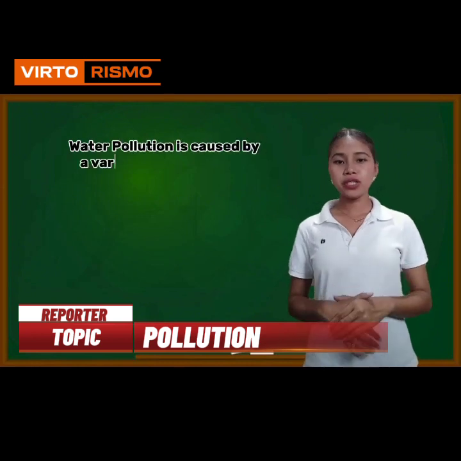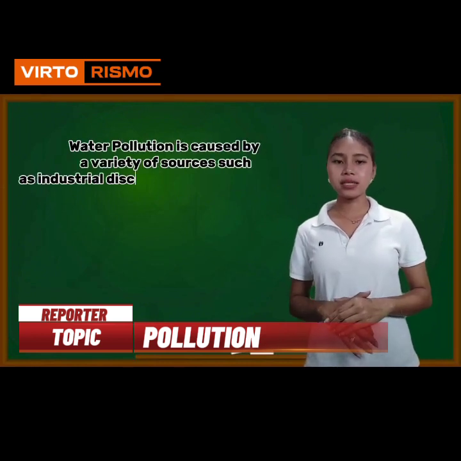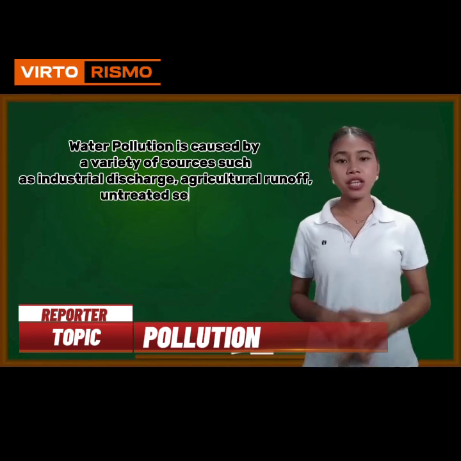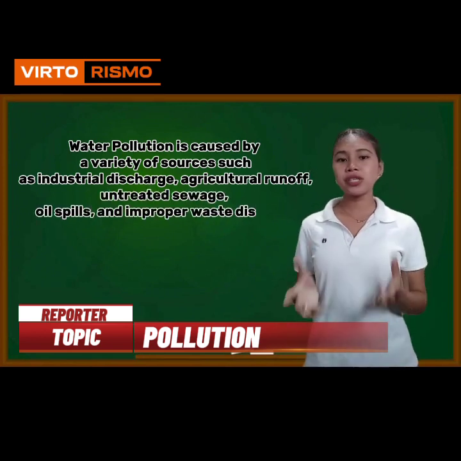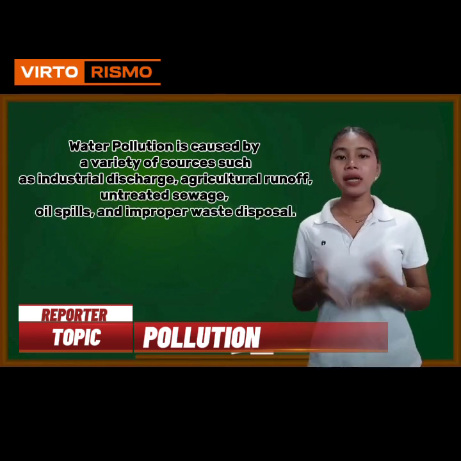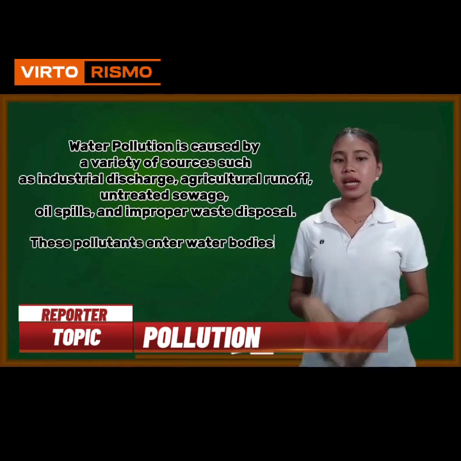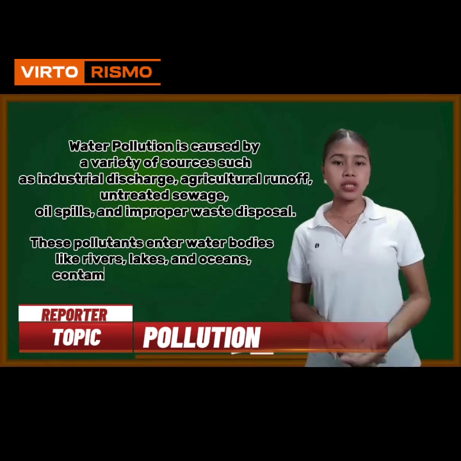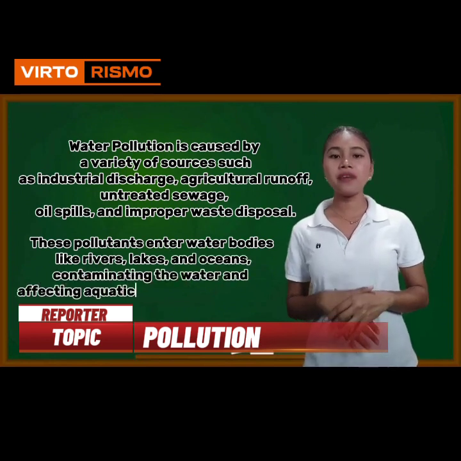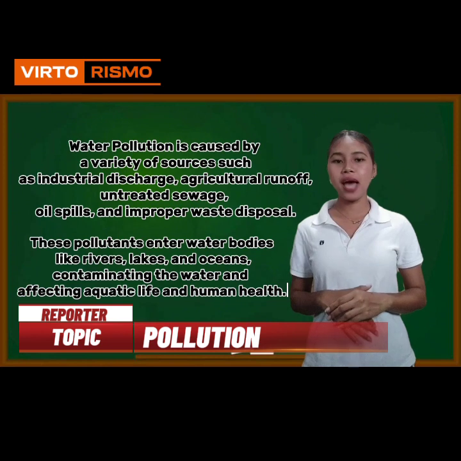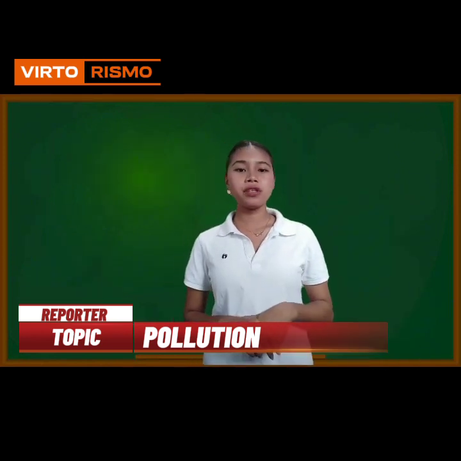While water pollution is caused by a variety of sources such as industrial discharge, agricultural runoff, untreated sewage, oil spills, and improper waste disposal. These pollutants enter water bodies like rivers, lakes, and oceans, contaminating the water and affecting aquatic life and human health. As I've said earlier, pollution is a harmful substance.